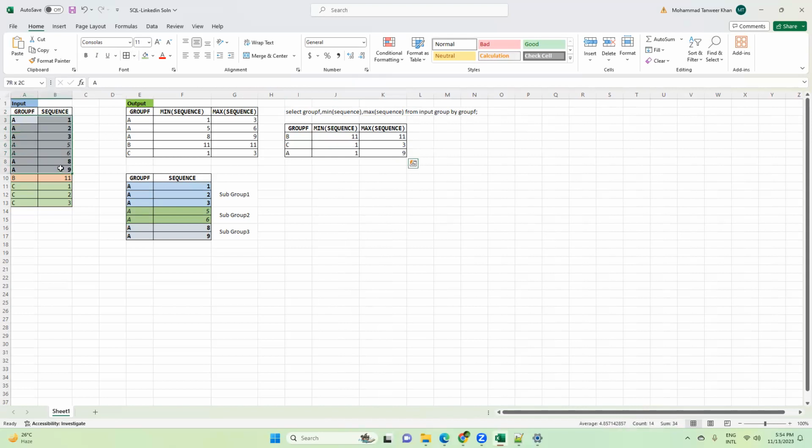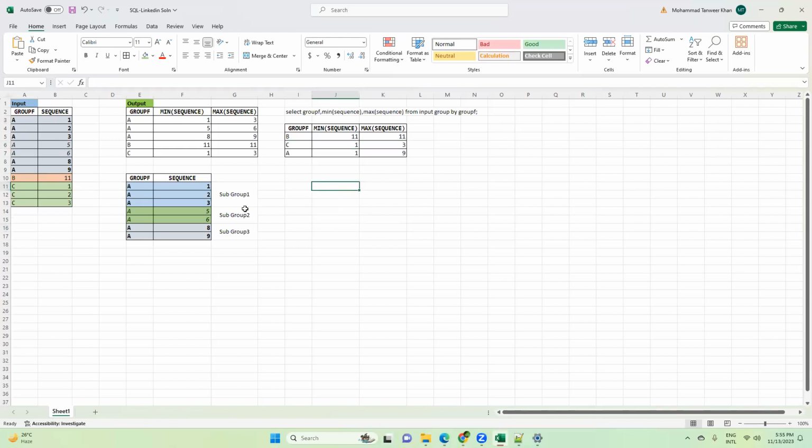Within group B, minimum is 11, maximum is 11. Within group C, minimum is 1, maximum is 3. So finding the minimum and maximum for each group is simple. Nothing is special in this question then. But the twist here is that you have to find the minimum and maximum within the consecutive sequence. That is the challenge in this question.